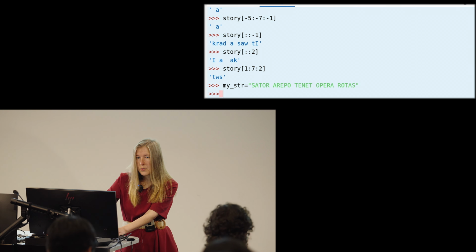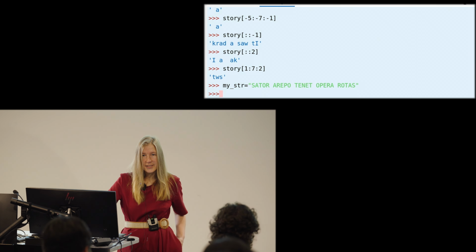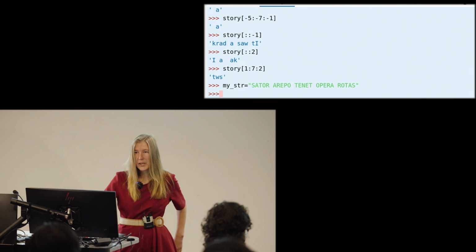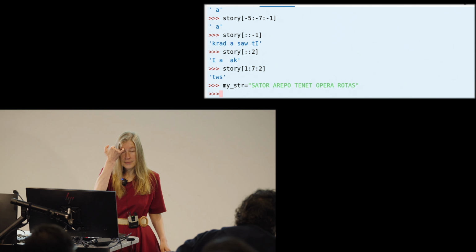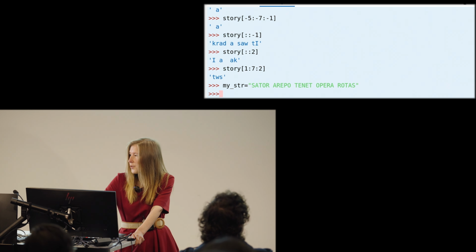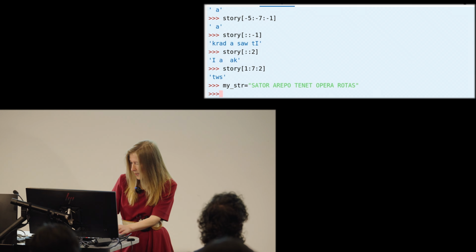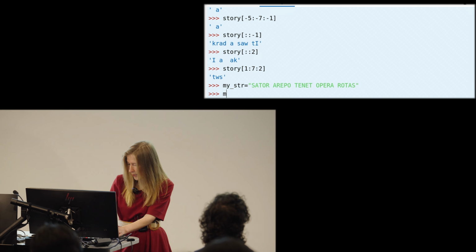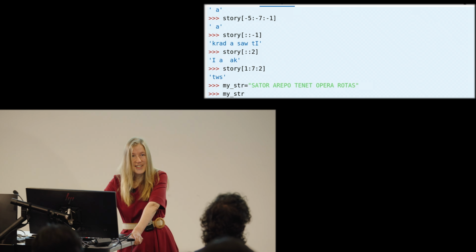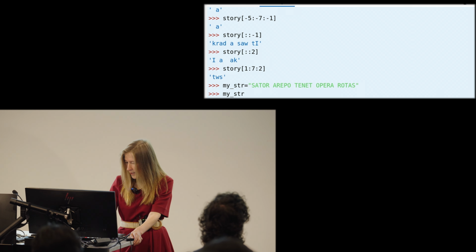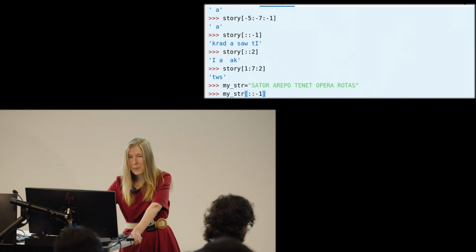So how do I check that it reads the same forward and backward? So let's first reverse the string. What do I need to type in order to reverse this string? We just discussed this. Yeah, exactly. So we just take the whole thing, and just provide -1 at the third parameter.